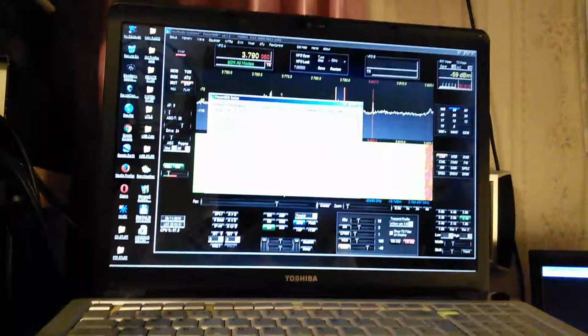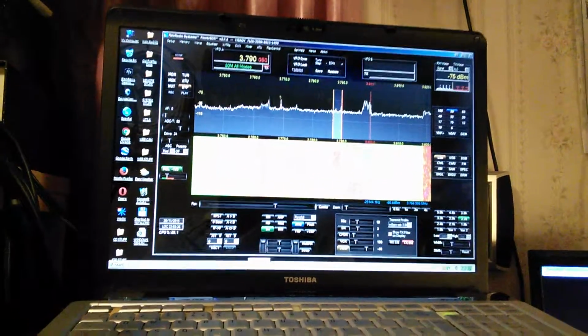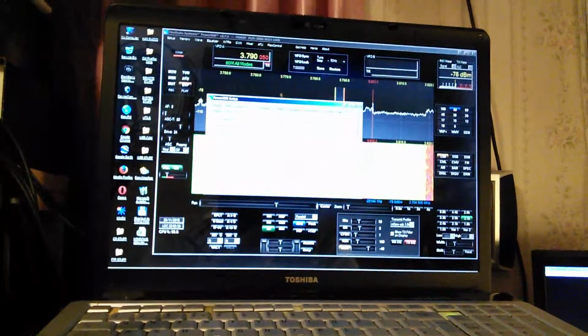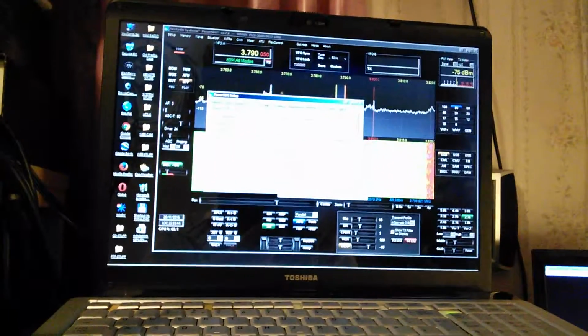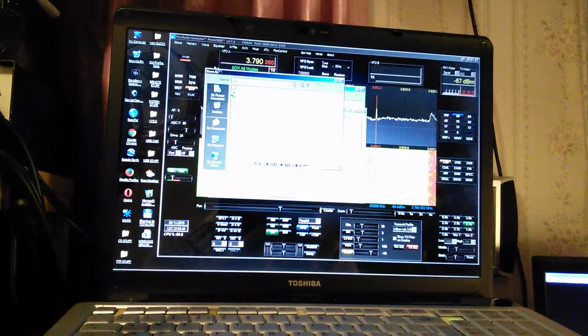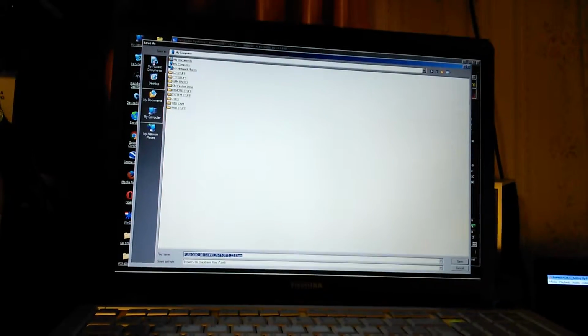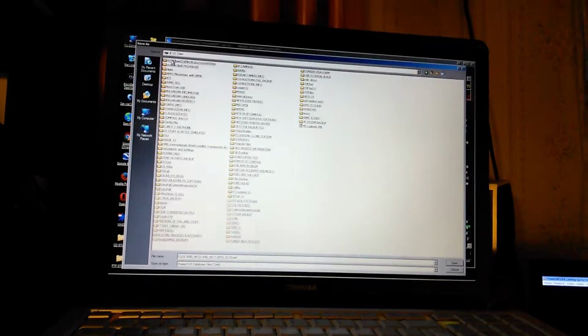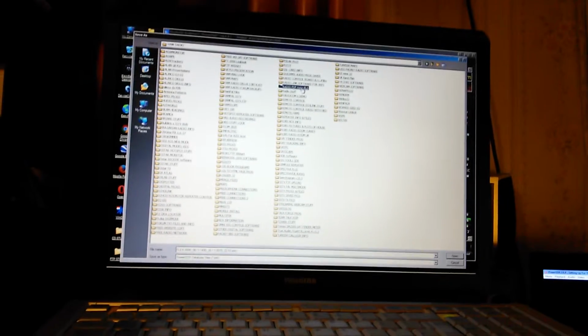So every time you've done something on here, let me just turn this down. Every time you've done something on here, make sure, it's probably easier for you anyway, but make sure you export a database. So apply, copy, export your database, because then if anything goes wrong and you have to revert back to your defaults, then at least you've backed everything up. So then you just import them back in, and away you go, you're back to normal.